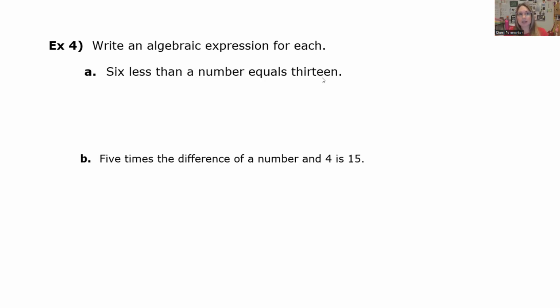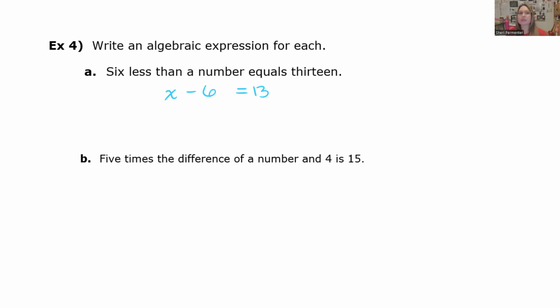6 less than a number equals 13. The really easy part is equals 13. I already know that. Something equals 13. That's the easy part. So the other part says 6 less than a number. That means I had to have something, and then I took 6 away. I don't care what you call a number. I'm just going to use x. So I had to have some number, and then it's 6 less than that.